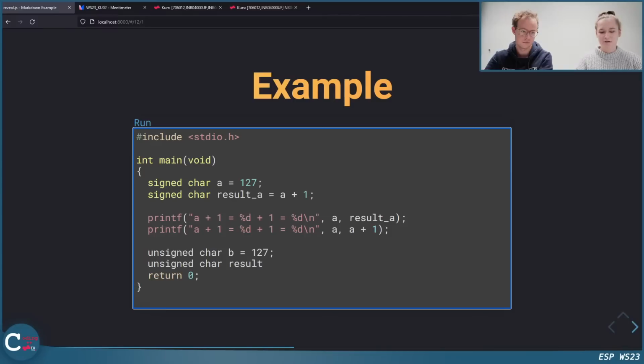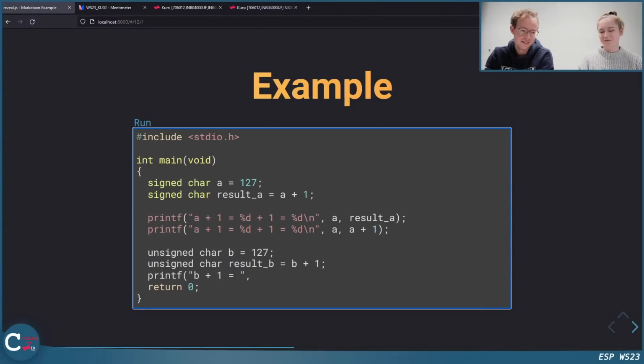And then we do a result b, and we set this one to b plus 1. So it's basically the same thing as before. Yeah, and maybe also print it. I can type. Okay, p plus 1 equals. The chat already knows the answer, or at least thinks that they know the answer.